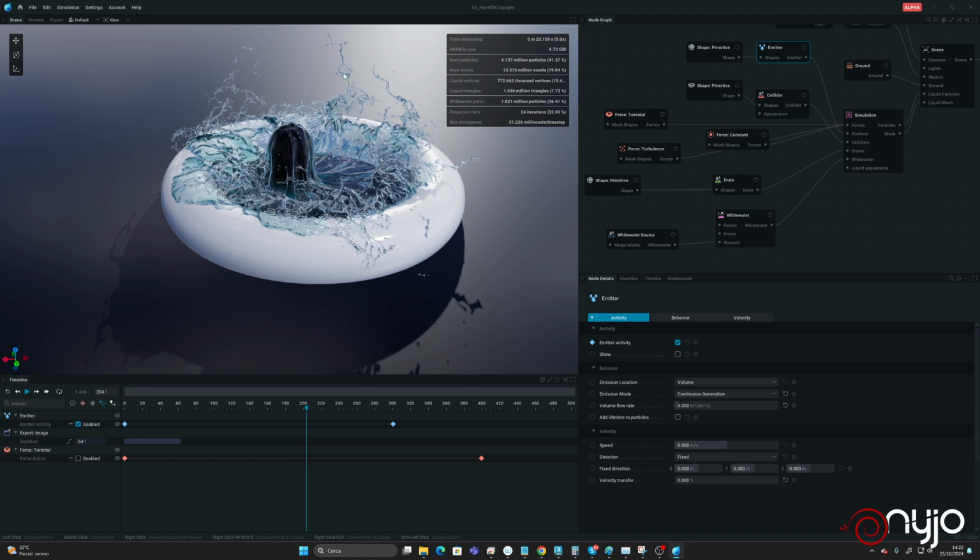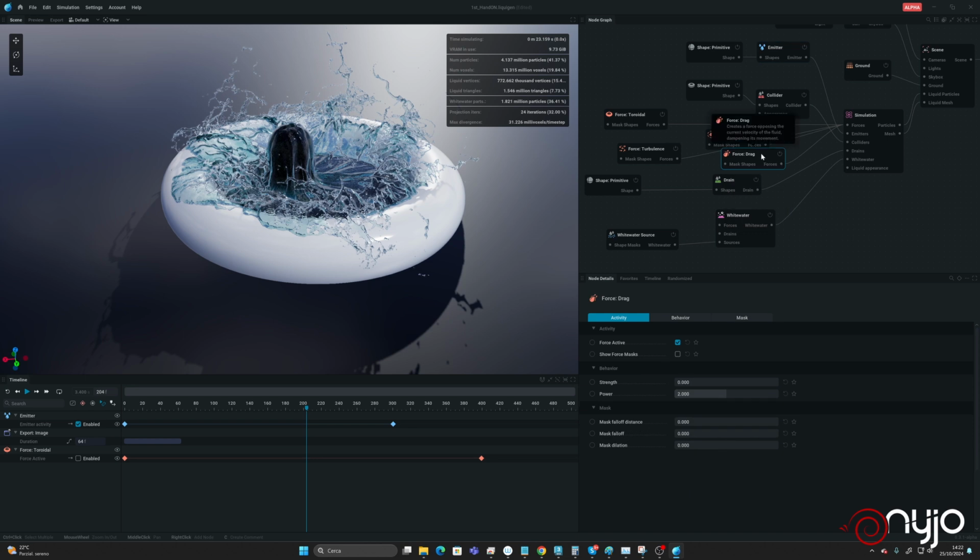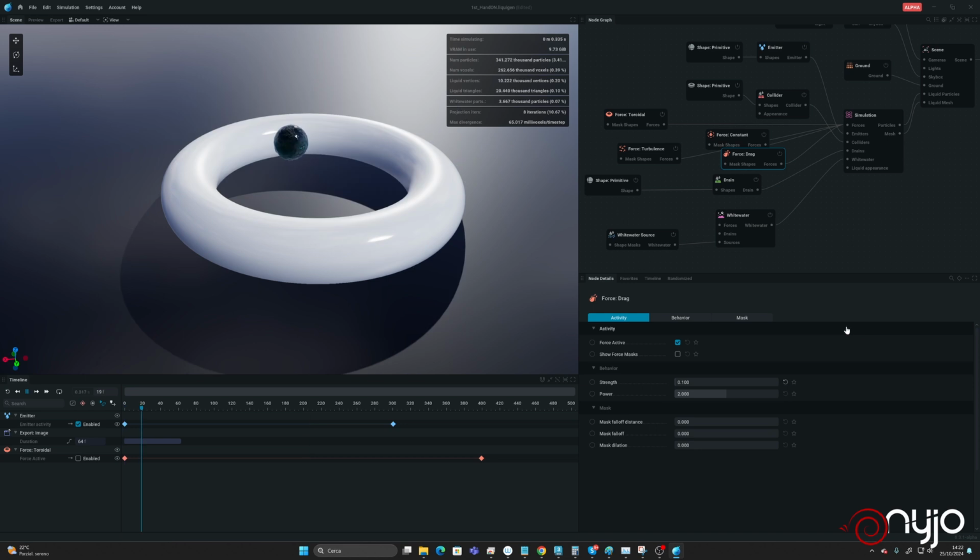If you like to have a little bit less splashing here, a really simple way is to add, for example, a drag. Let's try to have it really low. Maybe we have to make it lower because I don't want too much drag, just a little bit. So let's see how the particles are moving. That's too much. Let's go to 0.25, just a little bit.